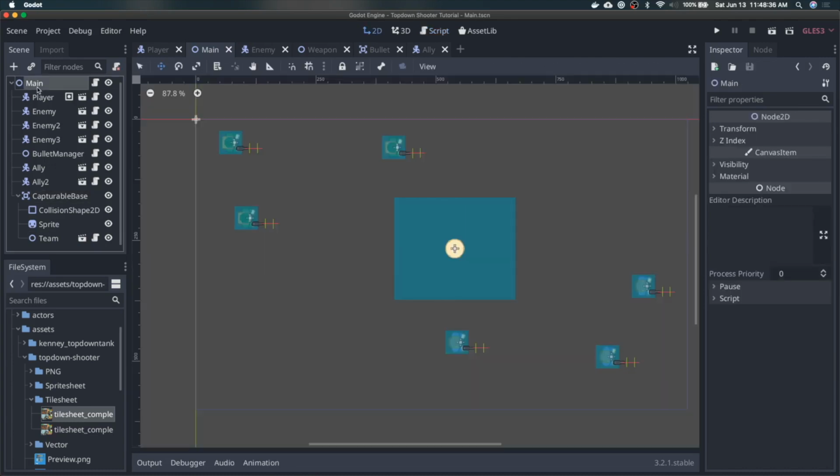Let's just do that. Okay, so now we have this capturable base, and now what we need to do is add a script to it and start adding some handling, and I think we're just going to use an on_body_entered. So whenever a player, an ally, or an enemy enters this collision shape, we're going to keep track of how many units from each team are in it, and if the majority of units are from the team that does not own it, then we will start a timer that will switch ownership of the base. And if it's neutral, then whenever any unit from either team enters it, it will start that countdown.